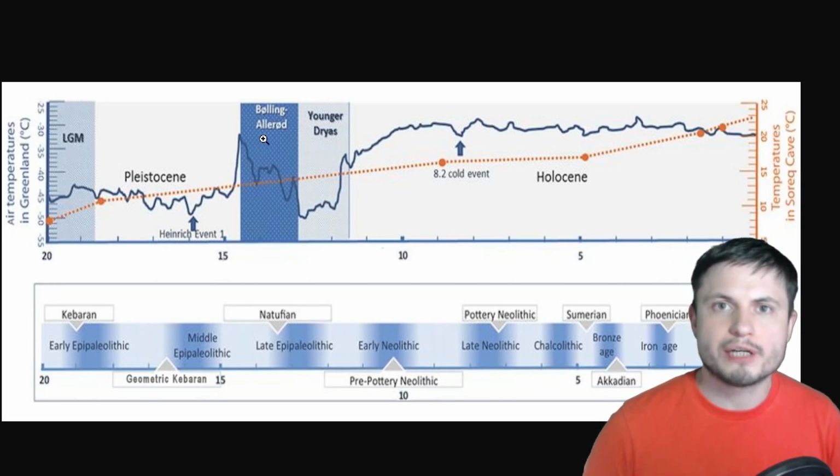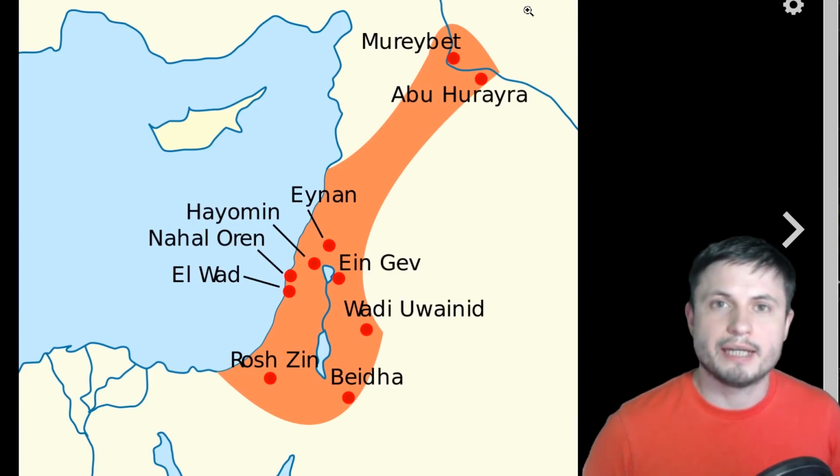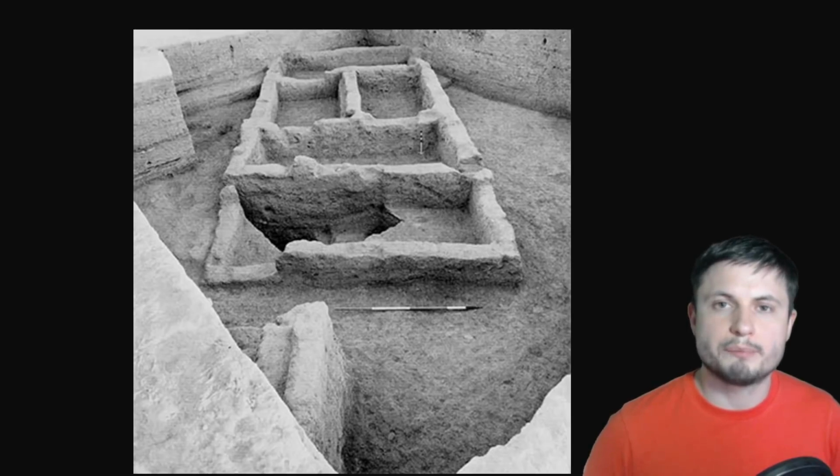It actually followed a very warm period during which a very important human culture known as Natufians became quite widespread in this region of the Middle East, and more specifically today we're talking about this right here, the city known as Abu Hureyra. And here's one of the pictures taken by one of the scientists a long time ago, and essentially this site is what seems to be the first location for the humans, at least for these specific humans, to go from being hunter-gatherers to becoming more agriculturally oriented.